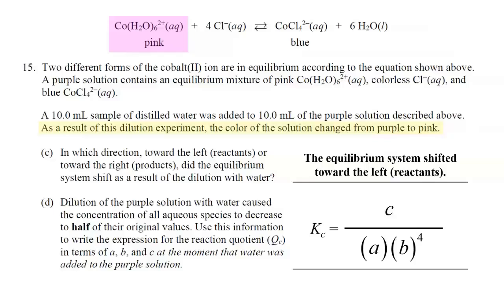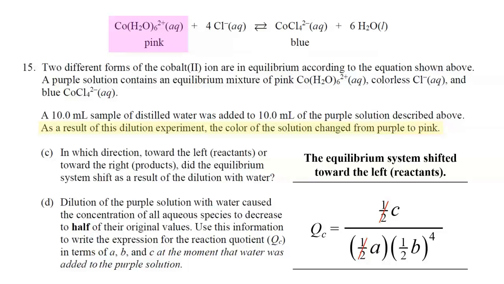So watch what happens when all of these concentrations are decreased by half. I'm going to multiply each of these concentrations by half. Take a look. So now we have Q. We have 1/2 C on the top, we have 1/2 A on the bottom, and we have 1/2 B on the bottom. Now you can tell, based on simple mathematical procedures, that we have a 1/2 on the top and a 1/2 on the bottom, which I can cross out, which I just did, but there still is 1/2 raised to the fourth power on the bottom in this expression.